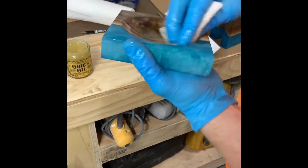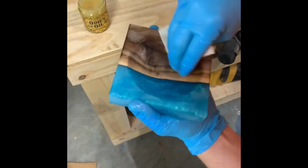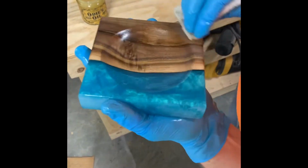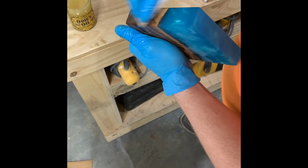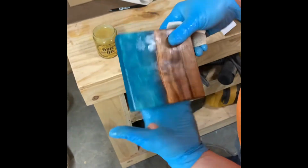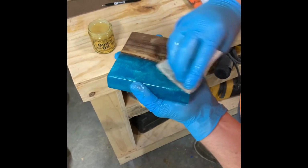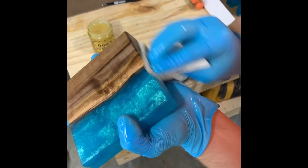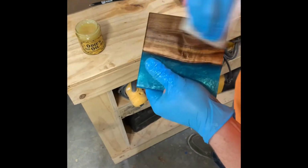The directions say to stir this product very well and make sure it's all cohesively mixed together, and then what you're going to do is just take a very little portion of the product and rub it in with the 3M white pad. You can see I'm doing this here. It does not take a lot of product to finish this bowl, especially with the resin. The resin doesn't take hardly any, but anyway, you want to rub it in very well into the grain and into any little void in the wood itself.